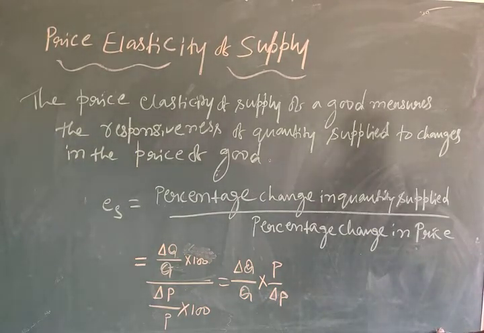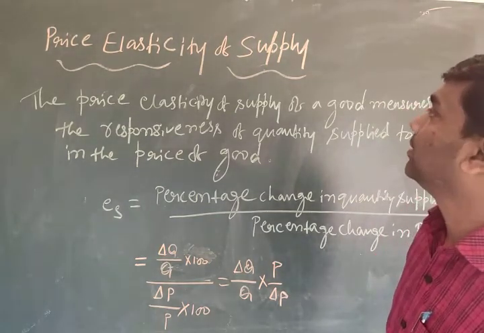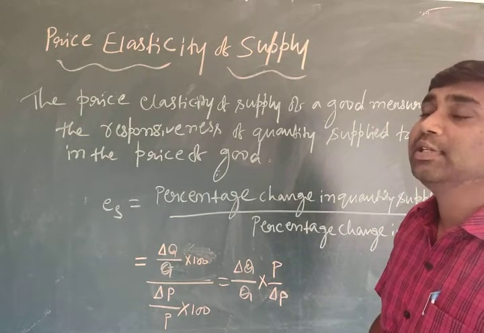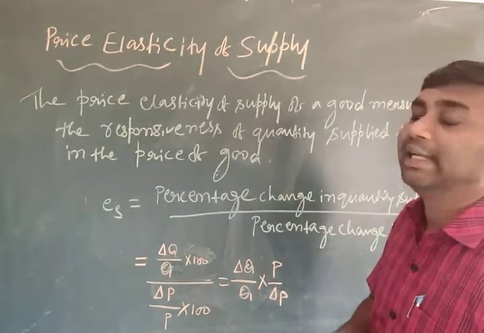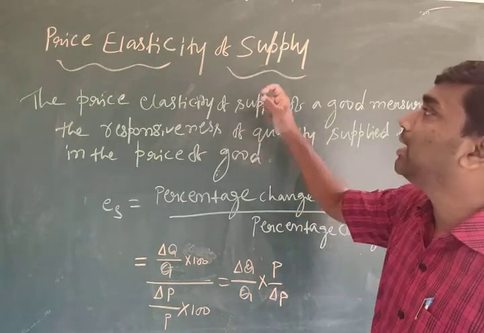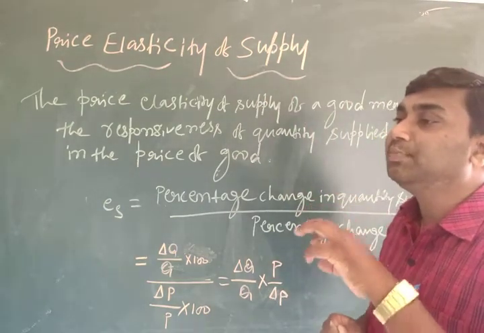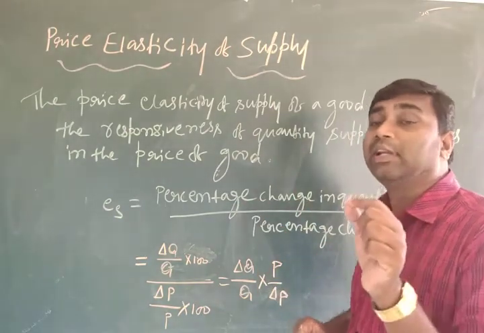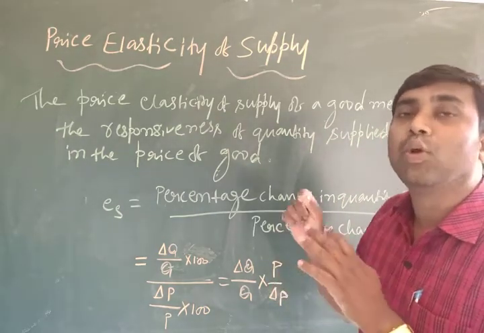Dear students, this is the last topic of this chapter, that is price elasticity of supply. Elasticity means which is contraction and which is expansion. That is only elasticity. You know that very well. It can expand, it can contract. That is price elasticity of supply. That means if a change in price brings changes in the quantity of supply. You have to understand, if there is a change in price, definitely it will bring changes in the quantity of supply.